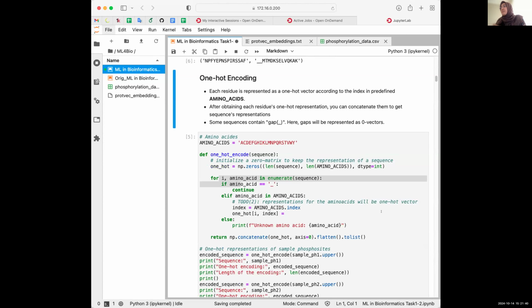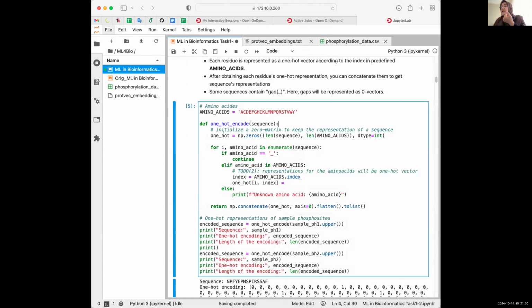Okay, this method is for one-hot encoding. Initially, we have a 0 matrix, and if we see a gap, then we will not change anything. But if we see an amino acid in the amino acid strings, then we will first find the corresponding index of amino acid, and then we will put 1 in the position of it.